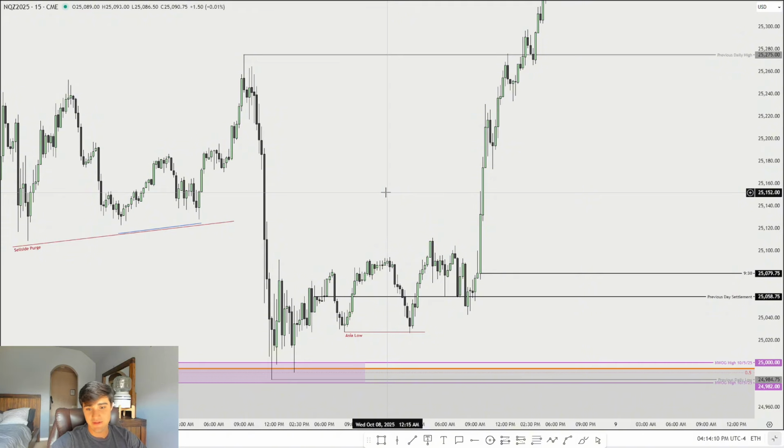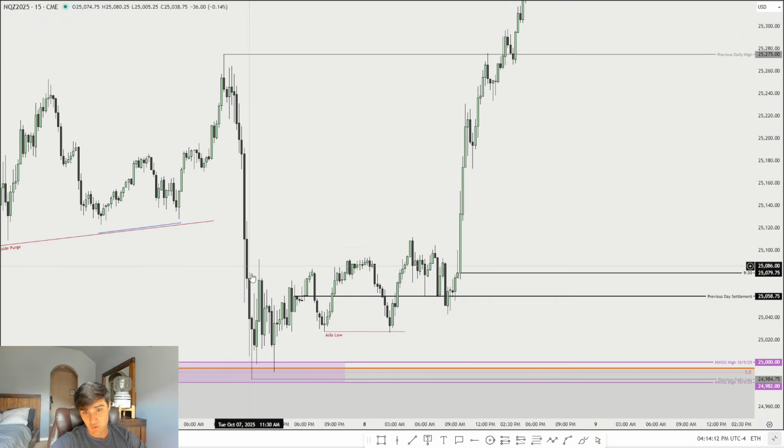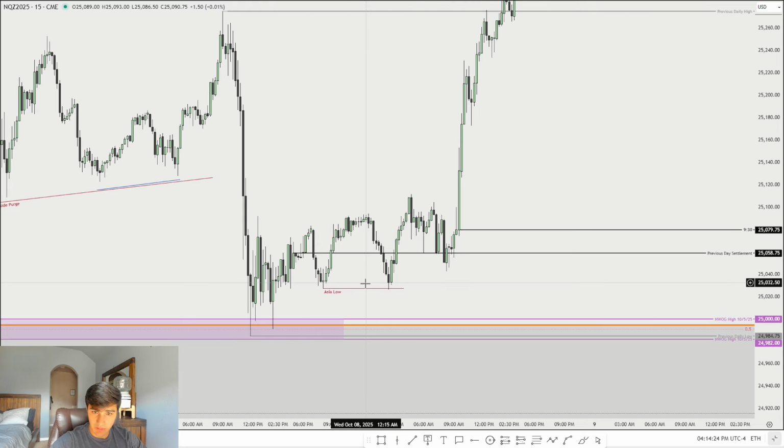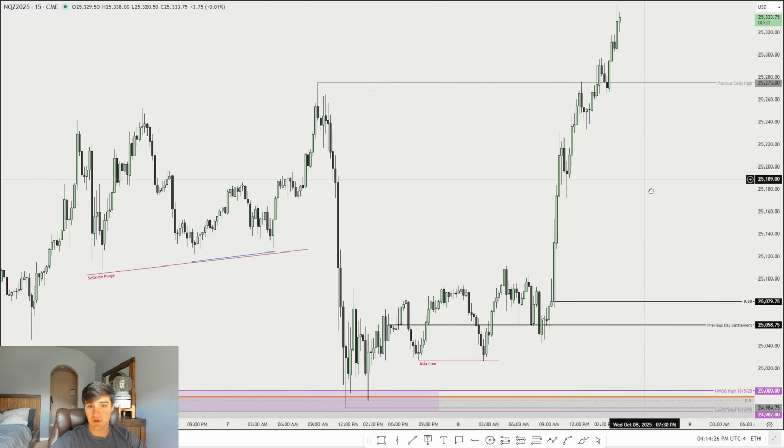Now, the following day, today, we had a really large down move yesterday, so I was looking for a continuation of this move, looking to sell the market as it drove above this high right here, thinking that this intermediate term high would stay intact, the market would break lower for the sell side liquidity below these lows, but we overlapped that range as well.